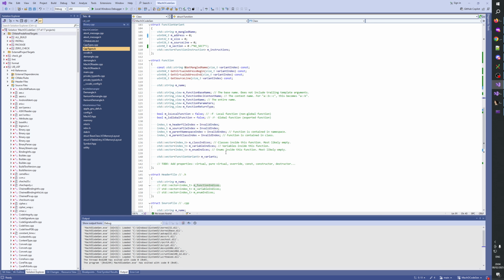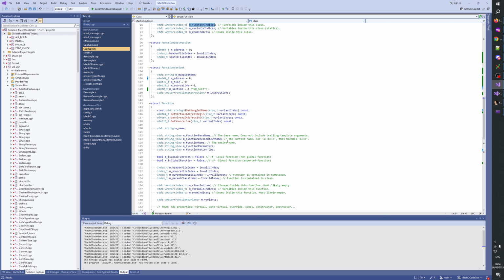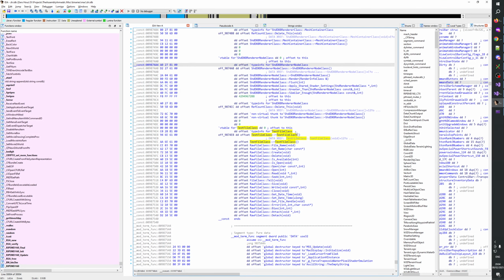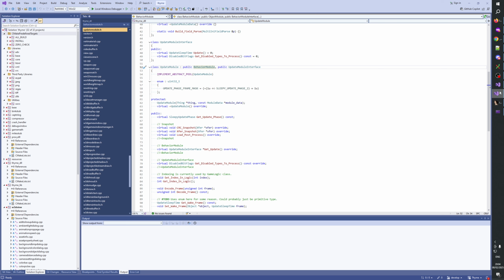Let's look at update module. Get updates. Snapshot. So we do.